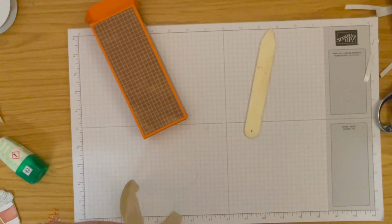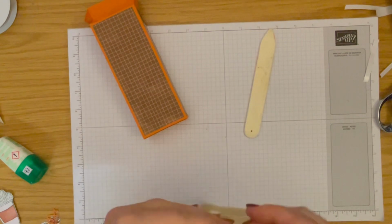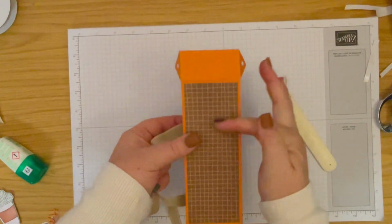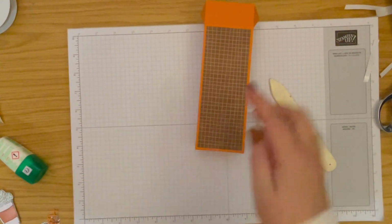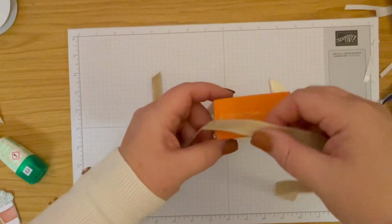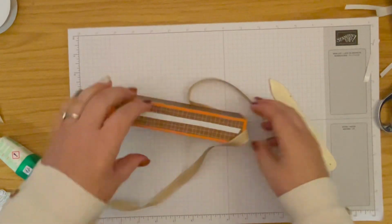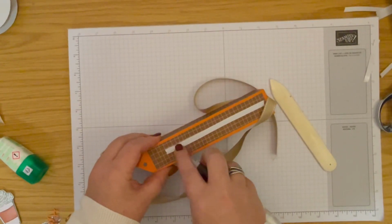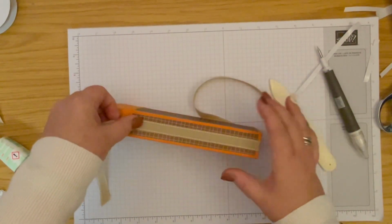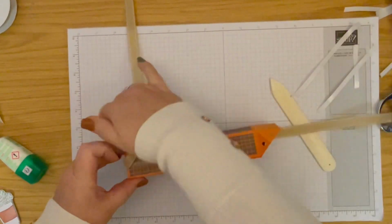And what I'm going to do is fold it in half and just make a crease here. So I've turned it the right way. I want my crease to be more on this side because I'm going to have a bow here. So on that corner is where I've put my crease. I'm then going to take that up the side with that tape. I'm going to do the same this side.